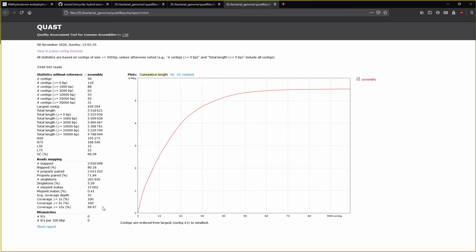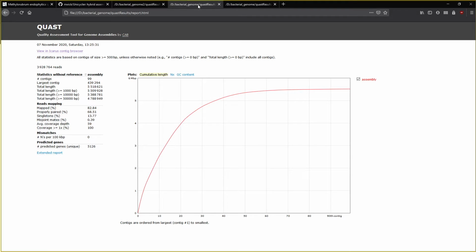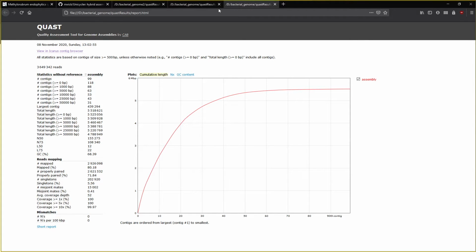So in the spinal one, we don't see that. Predicted genes. But anyway, so this is going to be a map showing the length of our genome in comparison to the number of contigs that we have. So our first contig is going to be the largest, all the way down to our last contig being the smallest. So the first one has 440,000 sequences in it. So we had enough reads in order to get 440,000 continuous base pairs for a contig.